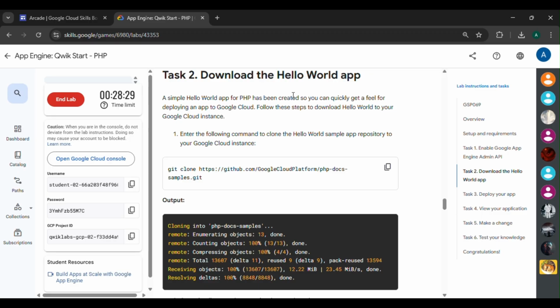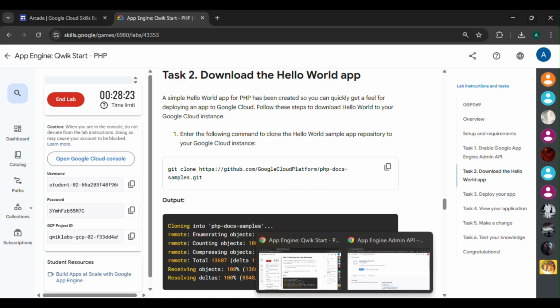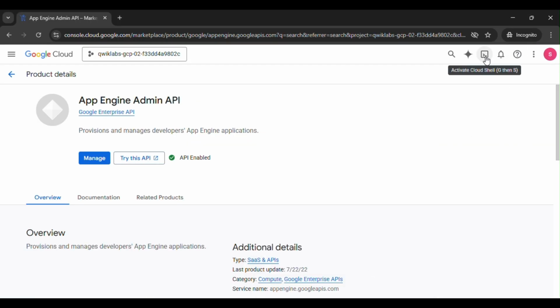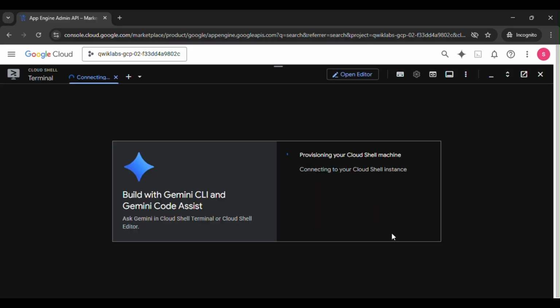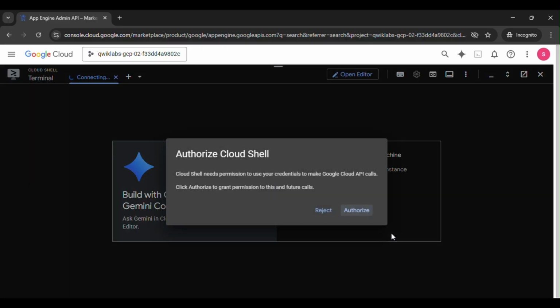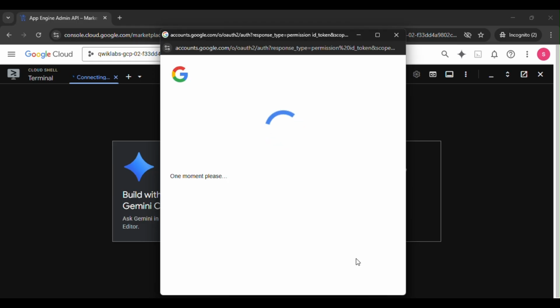And task 2 is to run this git clone command in the command shell. So we will open the command shell from here. Continue and authorize.